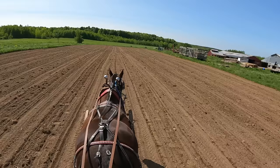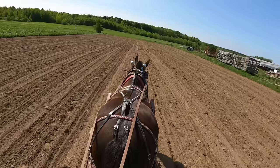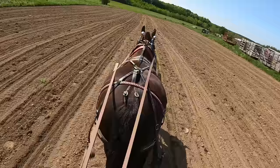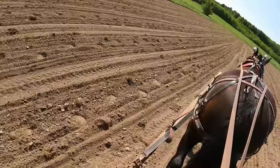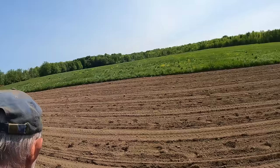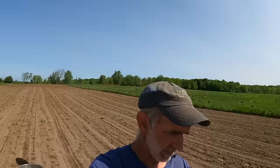So now we're just looking for the mark that I made in the dirt to know when to stop and pick the planter up. And that will make us all done. I can see it down there right now. A little bit more and then I'll pick it up and we'll be done. Fortunately, the corn I'm using is older corn, last year's corn, so if I overseed it, I really don't care, because as the corn gets old, the germination of it is poor. It'd be good to get rid of as much of it as I can, even if I end up cultivating a lot of it under.